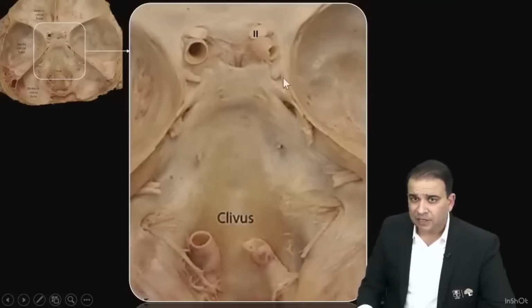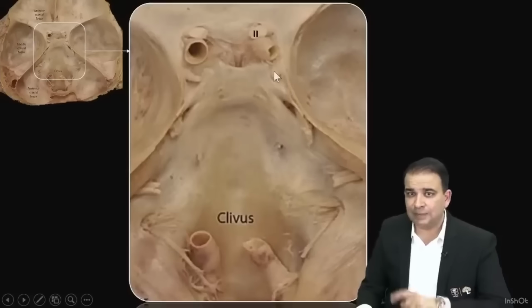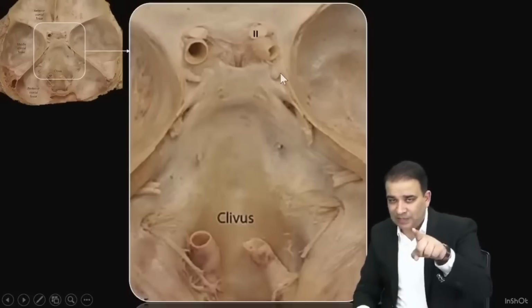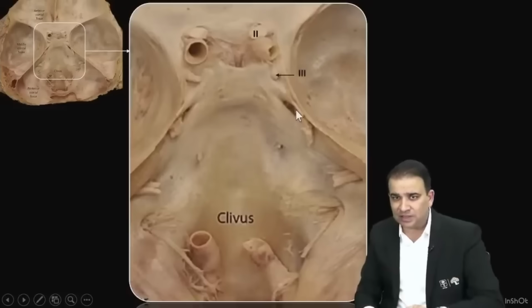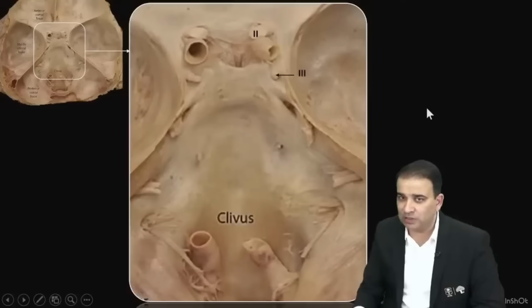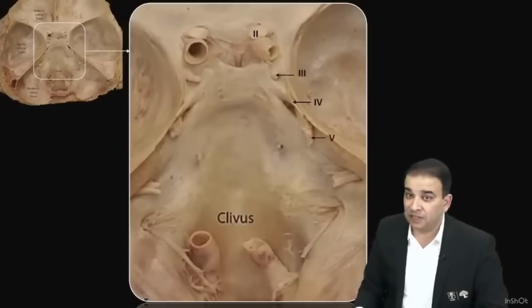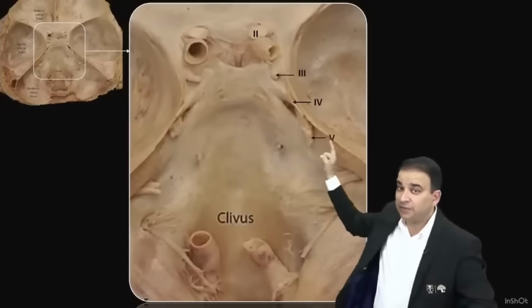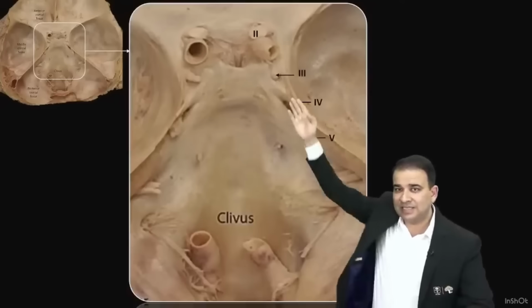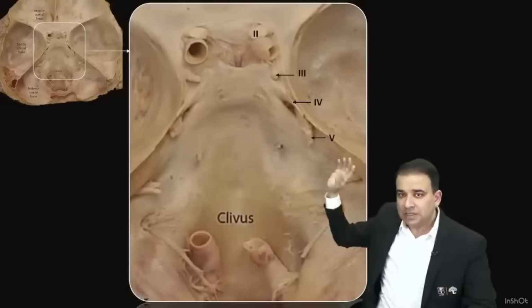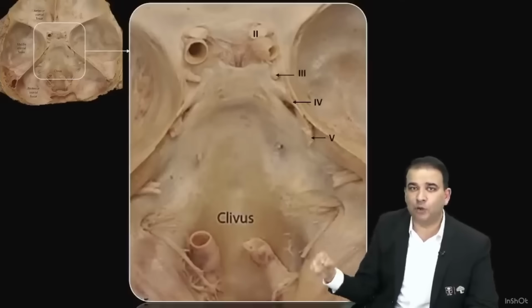Then, the nerves which are present in the lateral wall of cavernous sinus, you will find in a sequence. Look at the nerve present in the lateral wall of cavernous sinus. That is the third nerve. Then look at this thin nerve, guys. Thinnest cranial nerve, that is the fourth nerve. And then we have this fifth nerve. Now that is not the sixth nerve, guys, that is the fifth nerve here. Third nerve, fourth and fifth nerve. Think of the nerves present in the lateral wall of cavernous sinus, and that is what you see in that sequence here.